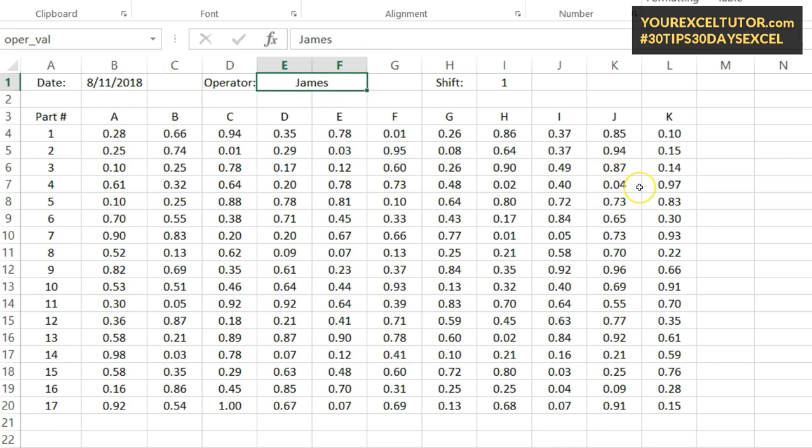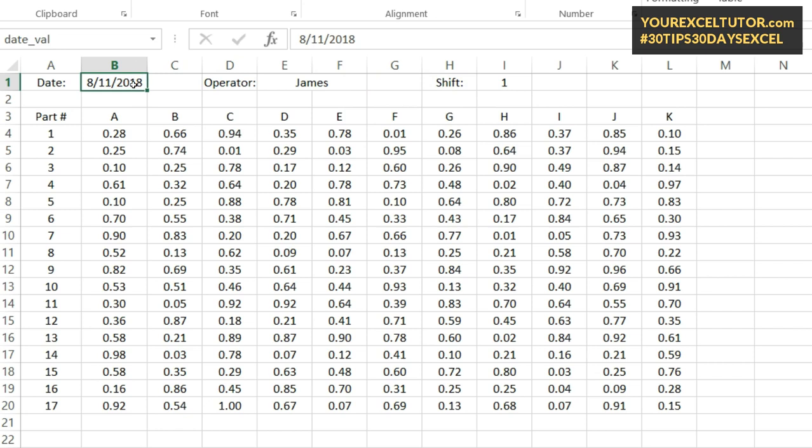You can use that in a formula, and then also it comes into play, and I've done this, using it in macros. So if you ever get into Visual Basic or macros, and I'm not sure if we'll touch on that in the tips, but I use that a lot for the work I do, when you name a cell, the macro can find it wherever it is. So even if I take this cell and I move it down to here, if I just had a formula or a macro that was looking for cell I1 and I just moved it, it doesn't know that I moved it. But if I'm looking for shift value, the name of the cell, then I can move it anywhere I want and I can find it.